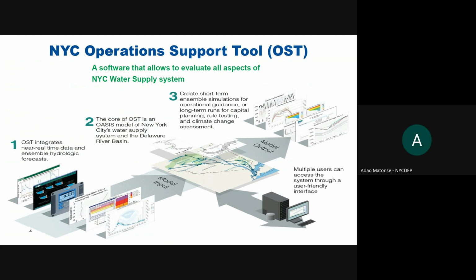We use OST in two different ways. One is to create short-term ensemble simulations for operational guidance. The second is to create long-term runs to generate output to support capital planning, rule testing, and climate change impact assessment. Users across the different offices of the Bureau of Water Supply can access the system simultaneously through a graphical user interface.